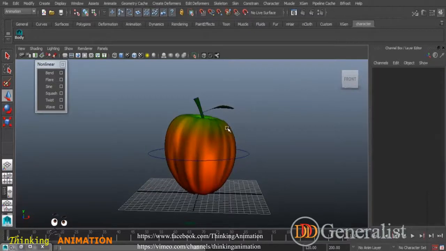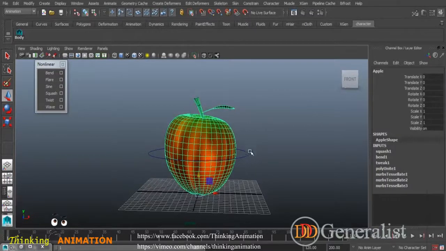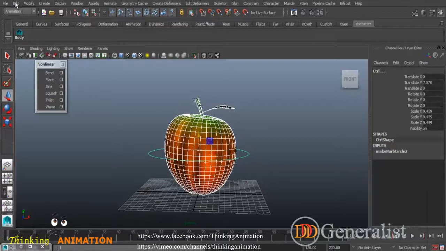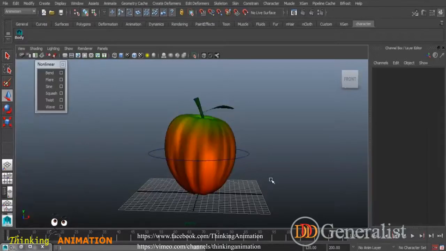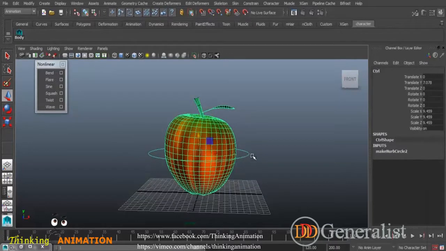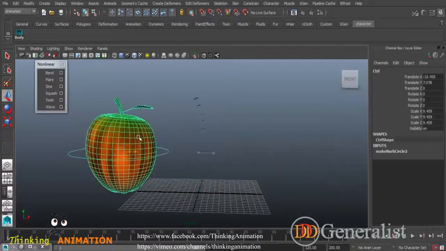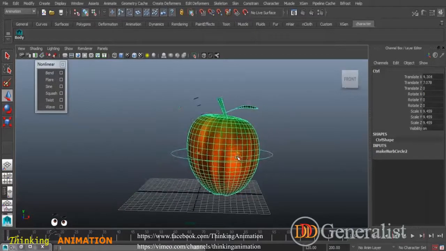So what I'm going to do is select the apple, hold down Shift and select this circle, and go to Edit and Parent. You can just press P as a shortcut. This way we have this geometry parented to this circle. If now I move the circle, I can move the apple around here.